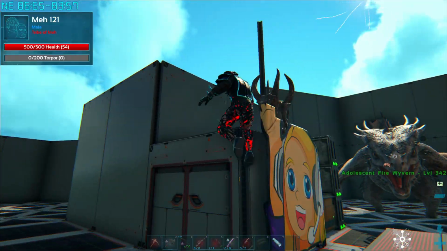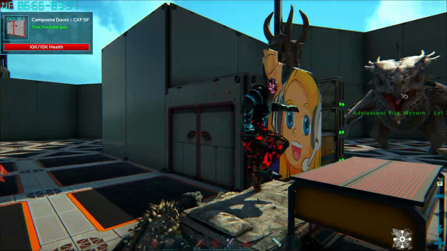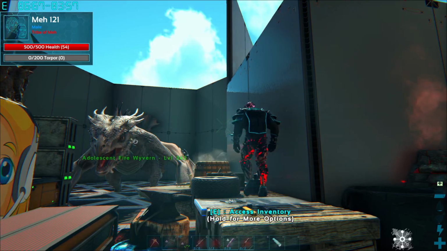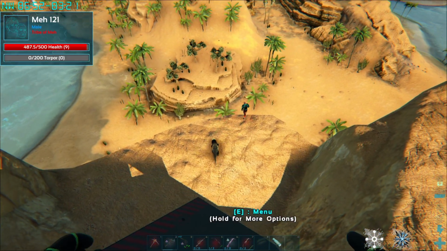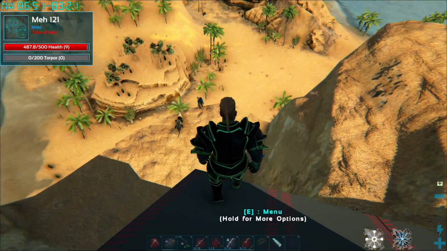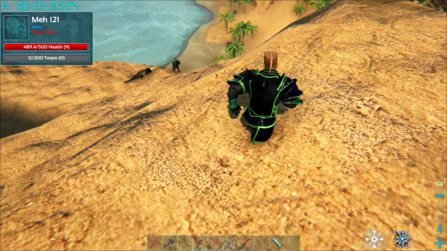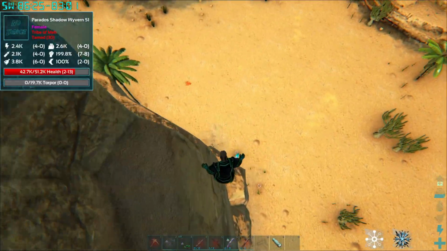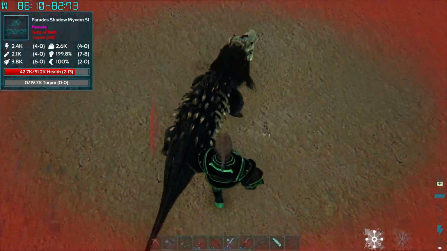I wonder if he's now trying to find a way out of my base, because I don't know. What are you doing, bro? What are you doing? This is gonna be interesting. Let's see. There's no way to get out of the base without... Don't have a parachute. No, I don't have a parachute. No, I'm dead.